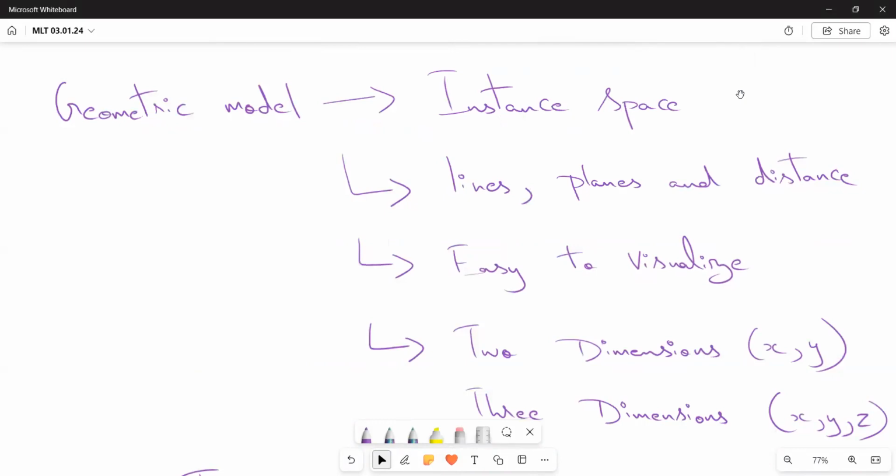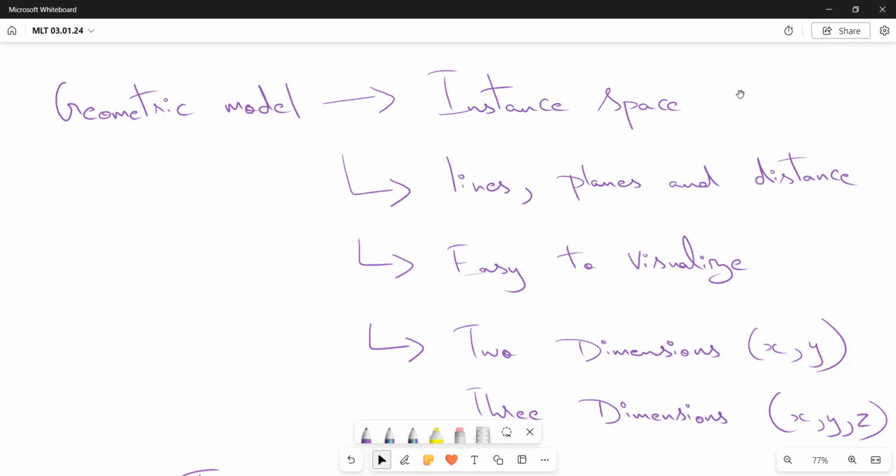Okay, so I'll tell you there are three models. There's a vast range of machine learning algorithms that can be applied to a given problem. So there are three models that we are going to learn now. The first one is the geometry of the instance space, or you can just call it a geometric model. The next one is using a logical expression. And the third one is using probability to classify the instance space.